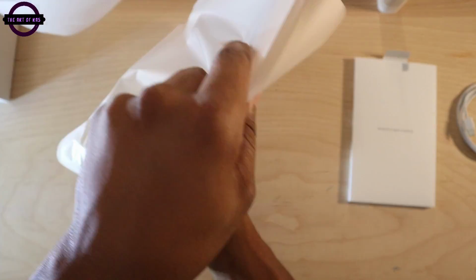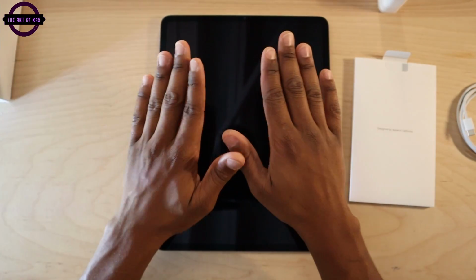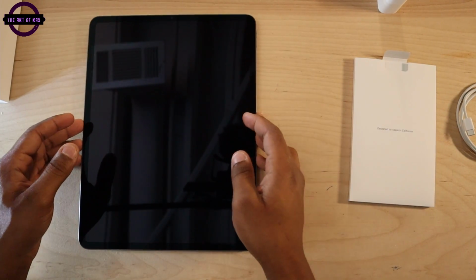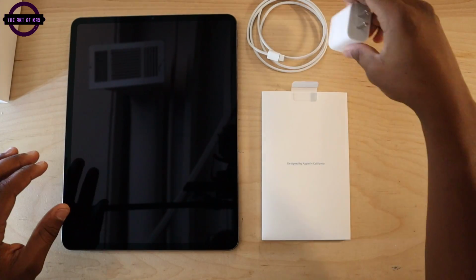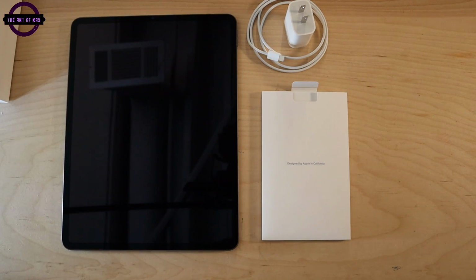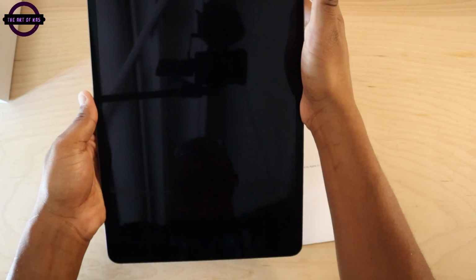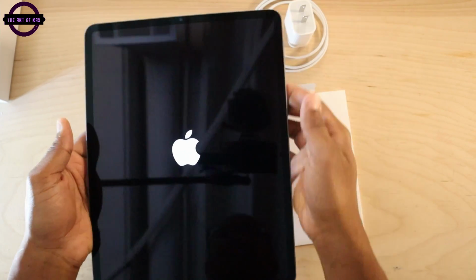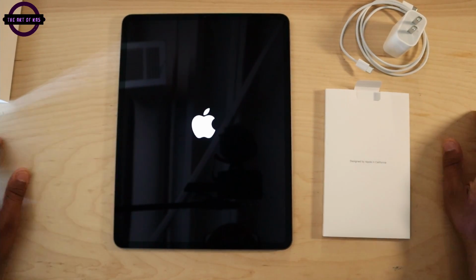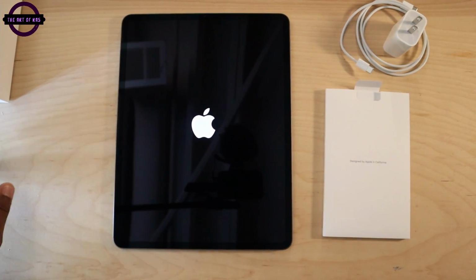This is the space gray color as well. This is dark. I love this stuff. This is cool. All right, I like it. Let me not touch anything. All right, let's turn it on. This display is pretty good though. I like this. This is pretty nice. Yeah, that's pretty neat.